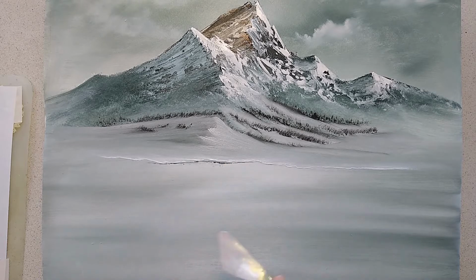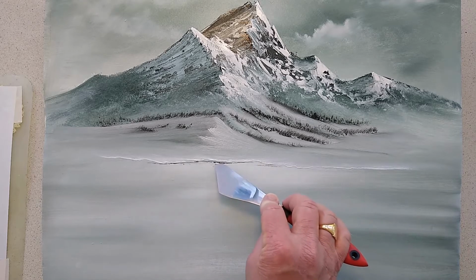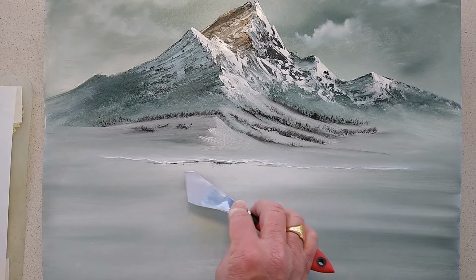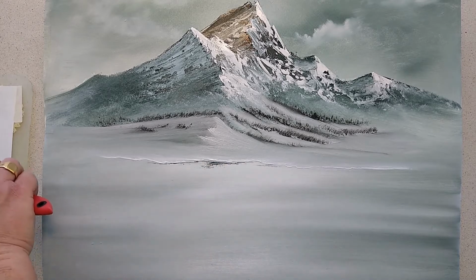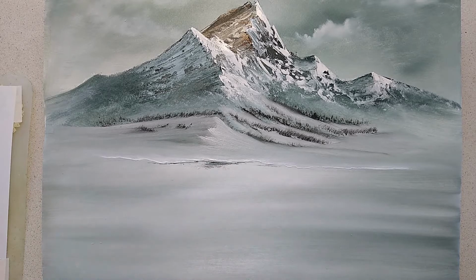You see here, but again, this is an area you can get yourself into a pickle. So we'll see how I get on. Do I get into a pickle? Well, any moment now. Yep, there I am. I fiddled with it one too many times, and look what I did. I created a smudge. But that's the whole idea of this painting, is to show you some of the little mistakes you can get into. So let's fix it now.